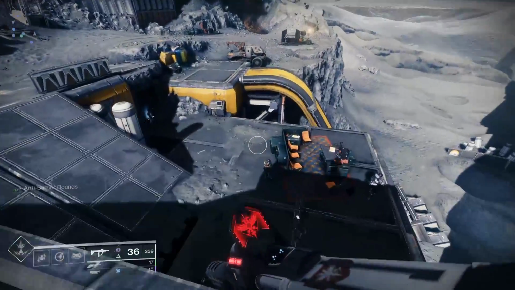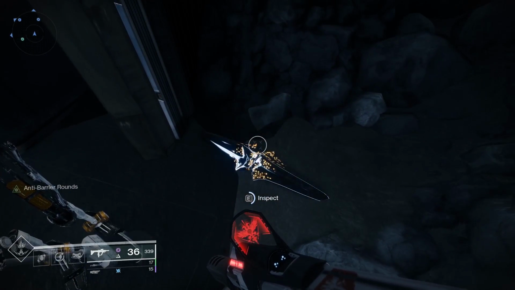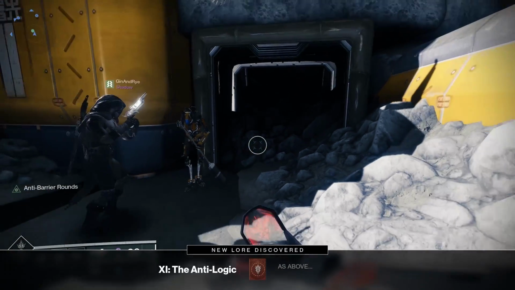Teleport back to Sanctuary and look down and to the right for the 15th cipher. Now it's time to dive into the dungeon.